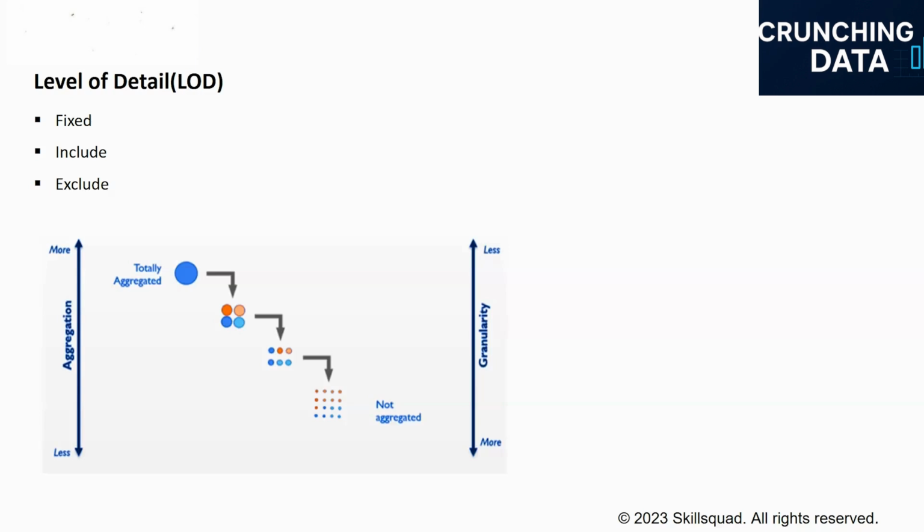If we talk about the use case, these are particularly valuable when dealing with scenarios where you need to perform calculations that involve different levels of detail. Common use cases include segmenting data, creating subtotals, or calculating percentages based on different dimensions. With the help of LOD, you can enhance visualization. You can create more dynamic and insightful visualizations. For instance, you can display the subcategory level data along with the category level data, even when the visualization is aggregated at the category level.